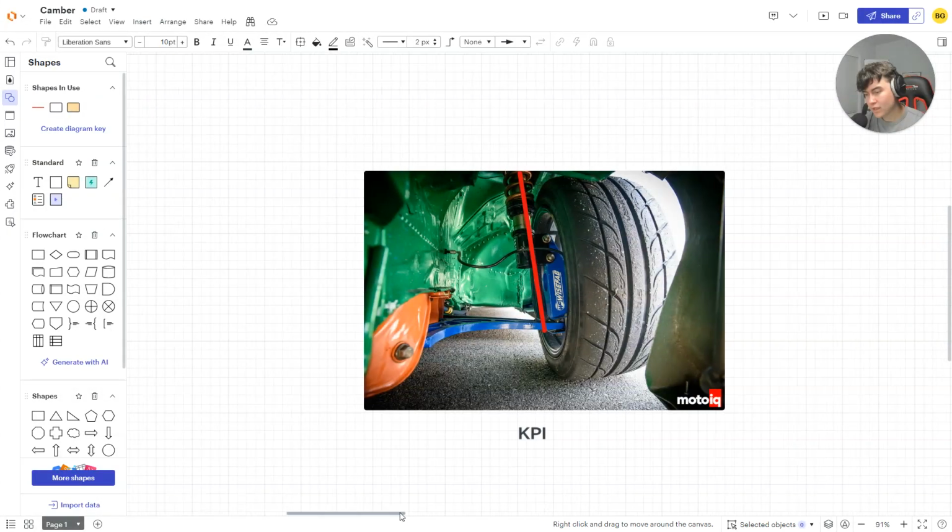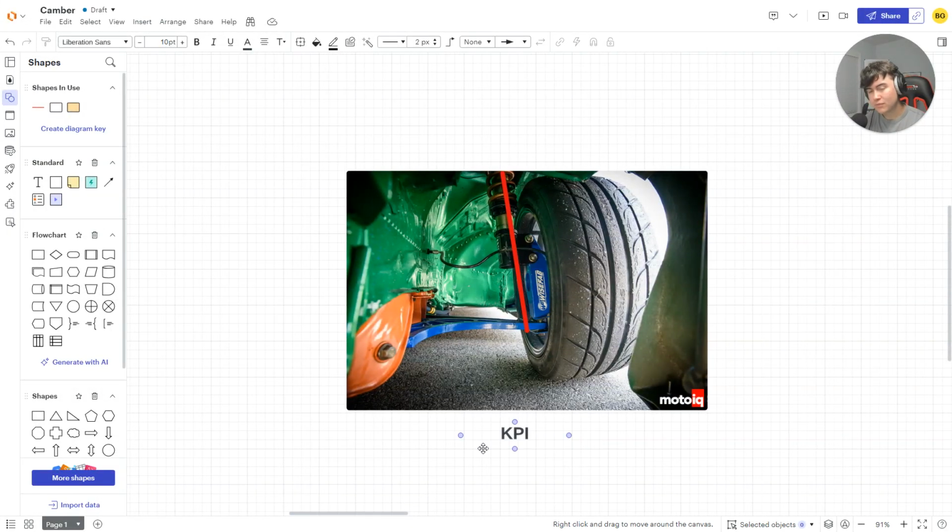We're going to talk about the reason why you should run camber. So the first is KPI. KPI is the angle of your lower ball joint to your coilover. If you're on a front end suspension setup such as an S chassis, which is this car, it's your lower ball joint to your coilover. If it's double wishbone, like say a Corvette, it's going to be your lower ball joint to your upper ball joint. That is your KPI angle.